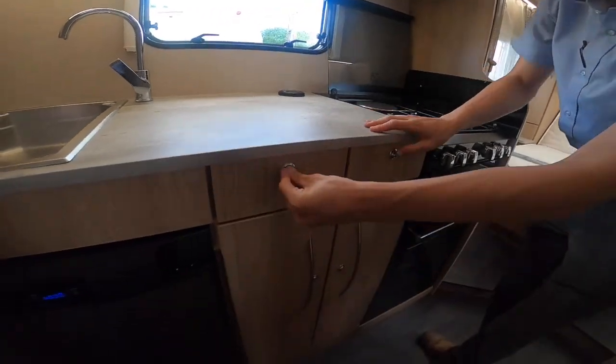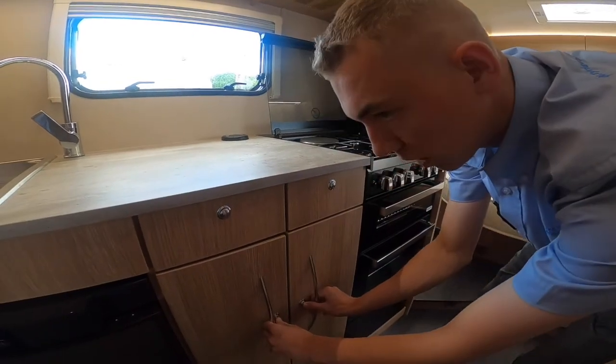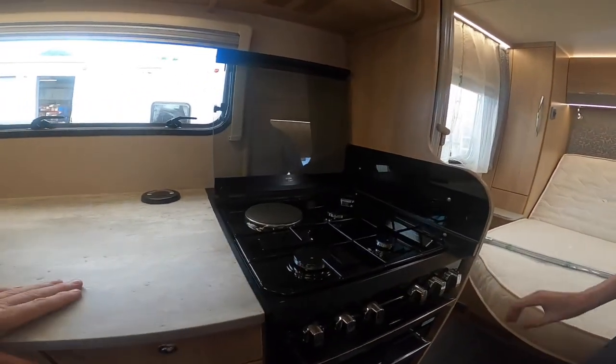You've got your cutlery tray, a storage drawer, and then you've got two cabinets. So if you just push the catches in, it'll open the doors. And here you've got your Thetford oven.